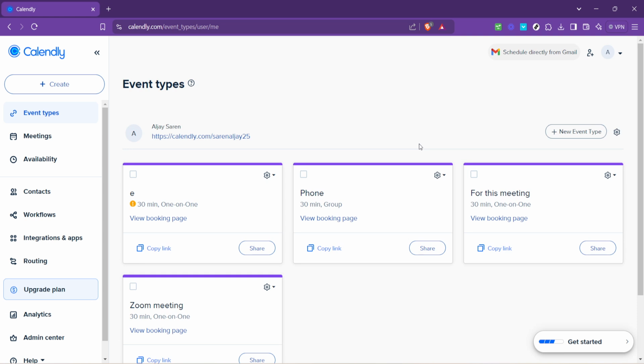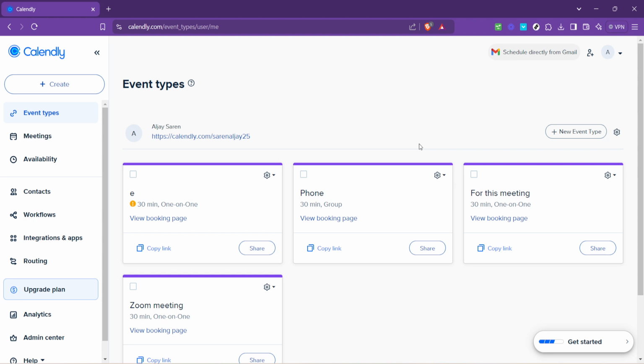After clicking on Continue with Google, you'll be prompted to select the account you wish to use. Assuming you have more than one Google account, make sure you pick the one that's most appropriate for your professional scheduling needs. This will ensure that all Calendly invitations and confirmations are sent to and from the correct email address.